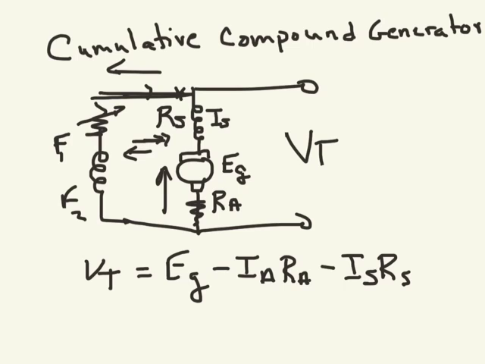Now, just one more thing. As I put that series coil in, I can put it in there so I'm cumulatively compounded, or I can put it in there so I'm differentially compounded. I can put it in there so the series field helps build flux, and I run my generator at rated voltage without a whole lot of drop-off. But if I put it in there differentially compounded, so it actually hurts me as far as making field, I'll get a special device here.